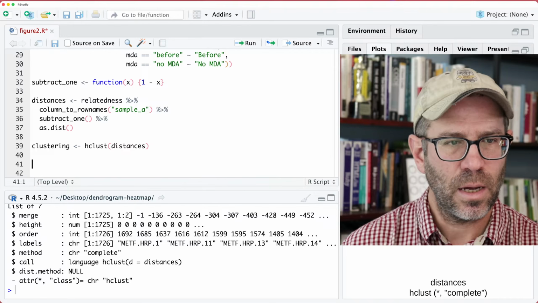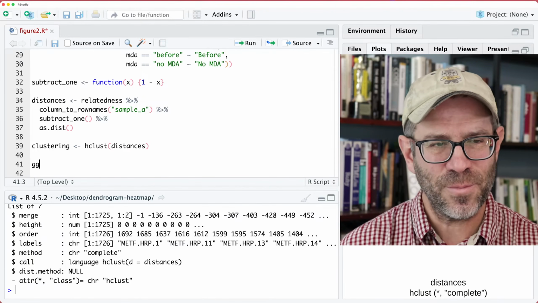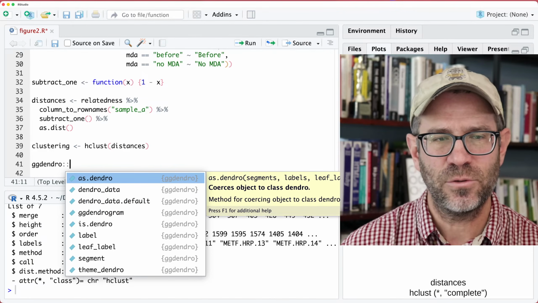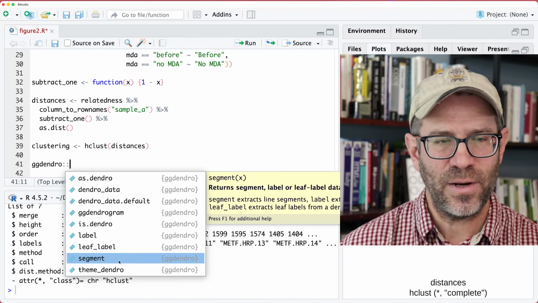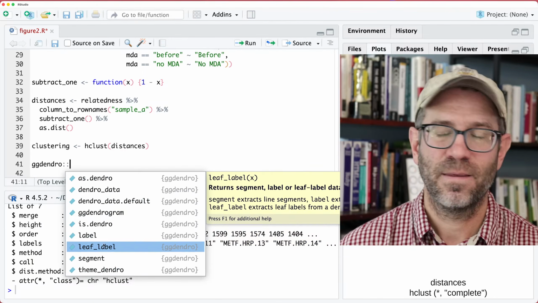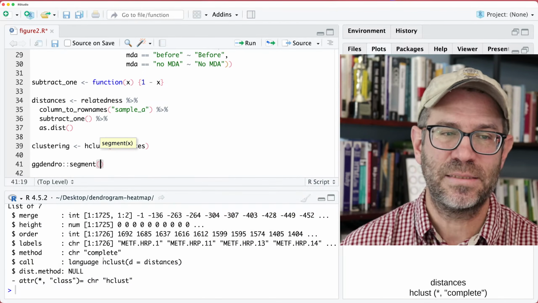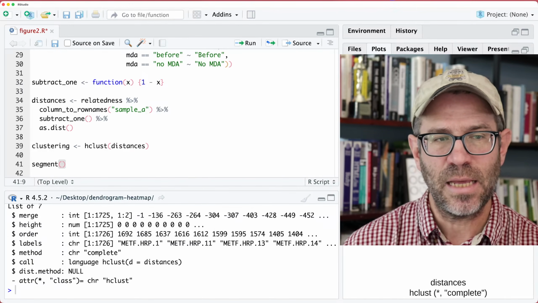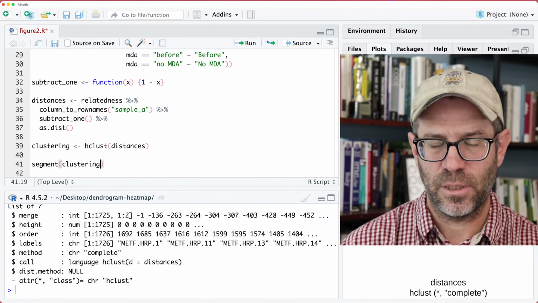So I have to remind myself about ggdendro. If I do ggdendro and then 2 colons, I get the various functions, right? And so what I want is segment, right?